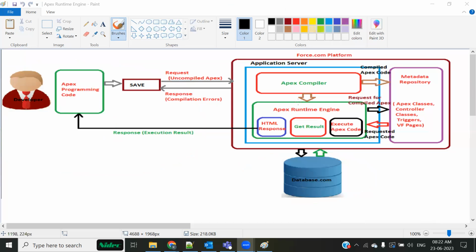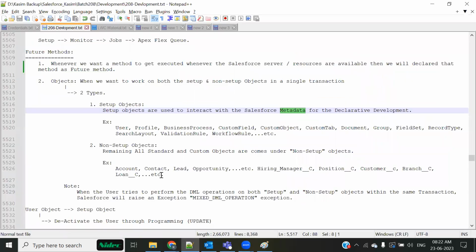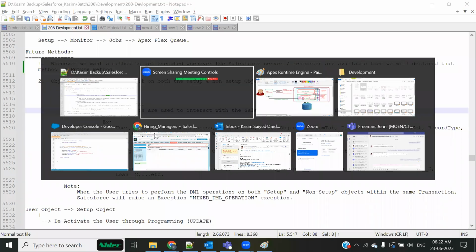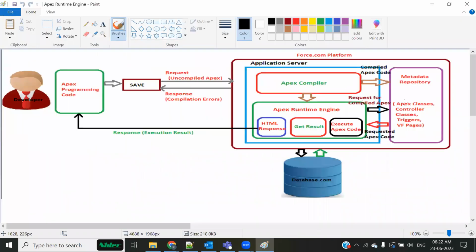Now, there are certain objects inside your org which are capable of directly interacting with metadata. If you make any changes to such an object, it will create a direct impression on metadata.